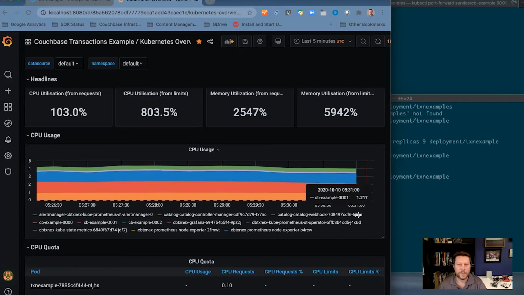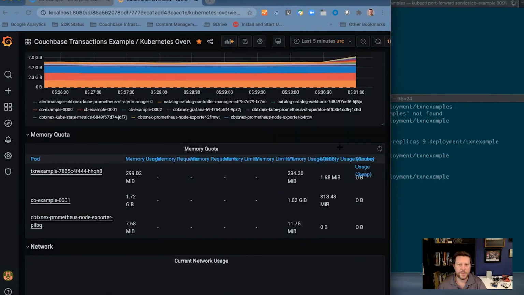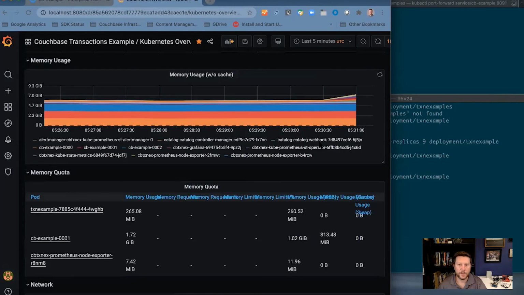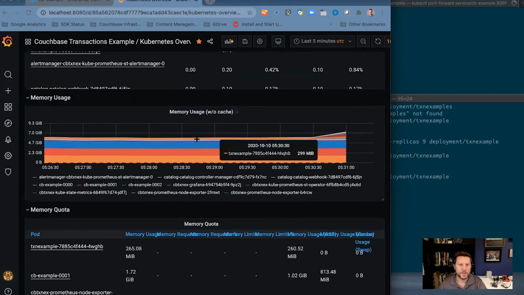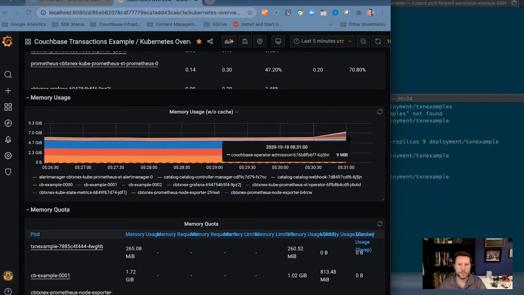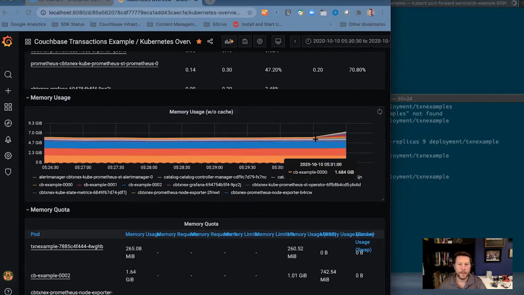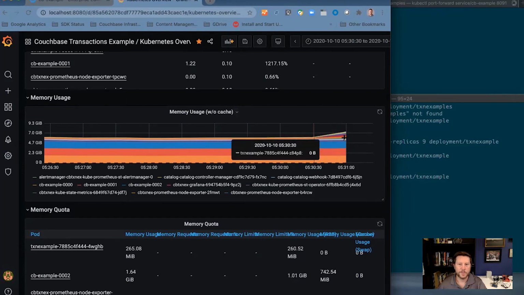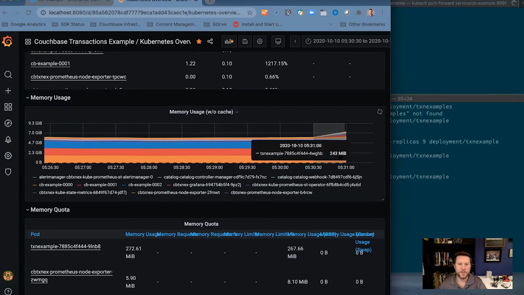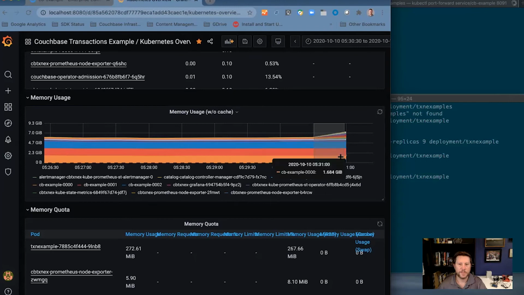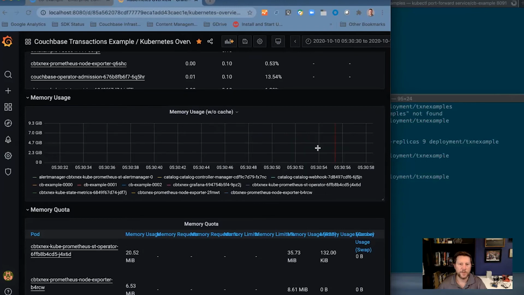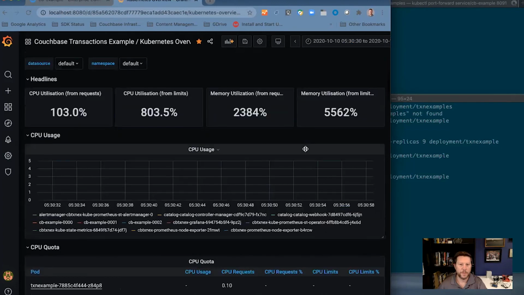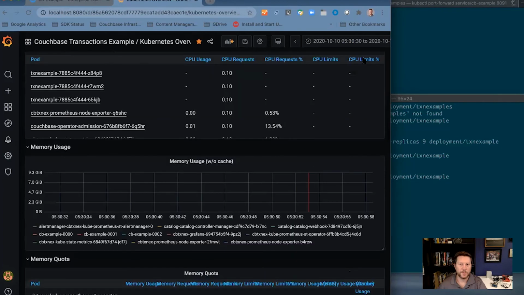I can even down here see, since I just started up those new nodes, if I were to look into the memory usage, you can see that it was pretty steady. And then I started up a number of new nodes. We can actually even zoom in on this portion of it. And whoop, I think I clicked one time too many. You can zoom in on this portion of it, and we should be able to see the new nodes starting up and starting to consume memory in this deployment. That didn't do quite what I wanted it to do.